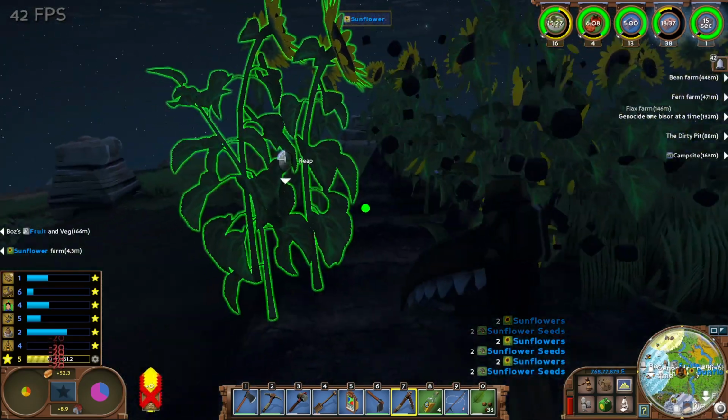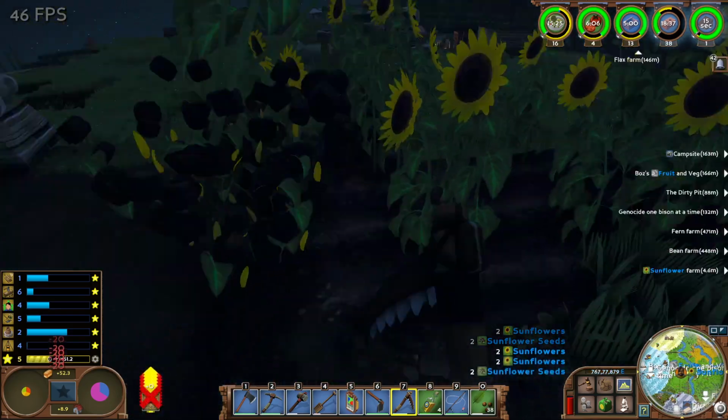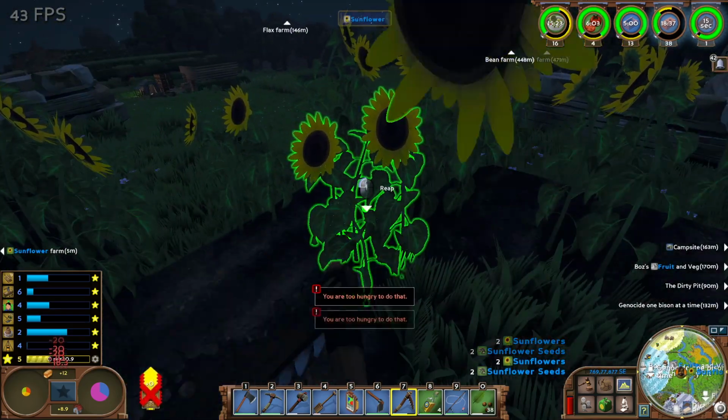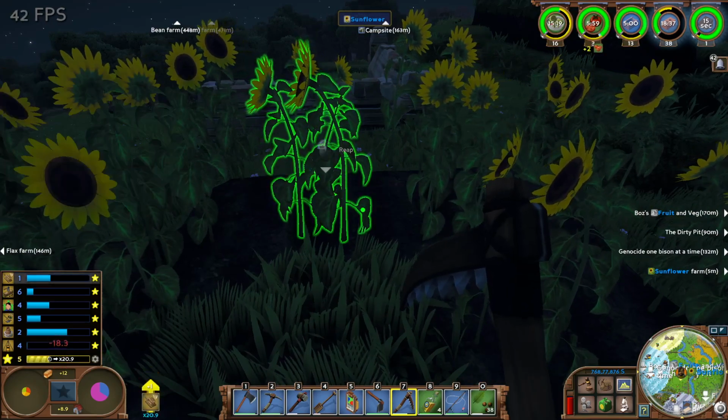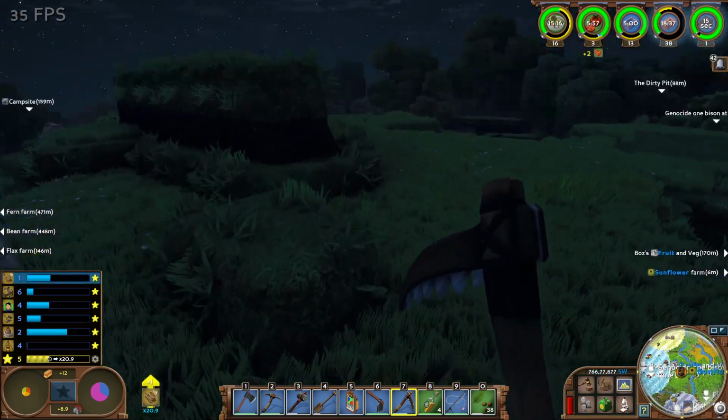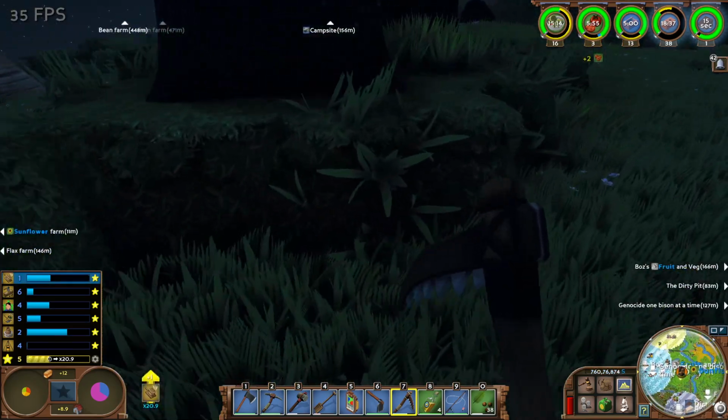Ship Happens is now buying iron bars, which means 0 mark is on. And now we're too hungry. Okay. Alright, well, now I'll have a slow walk back to the house.